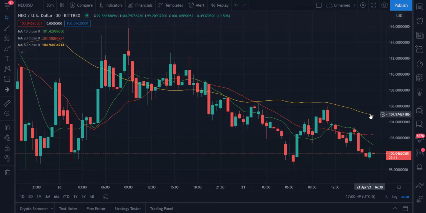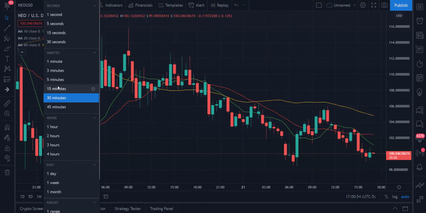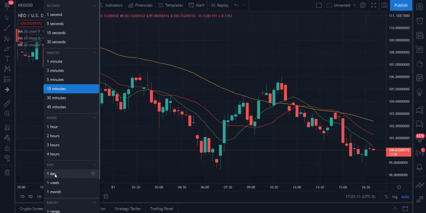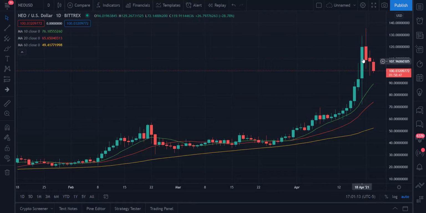Same, all three moving averages are in line when it goes down to the 30-minute. And we'll just take a look at the 15 just for thoroughness. And that's even more definitive given the spacing that they have apart from one another. So this appears to be heading a little bit lower at each of the lower time frames. Obviously not at the daily, given how high these 2 days, April the 18th and April the 19th, really got. So just a couple of days ago, it hit more near-term highs.